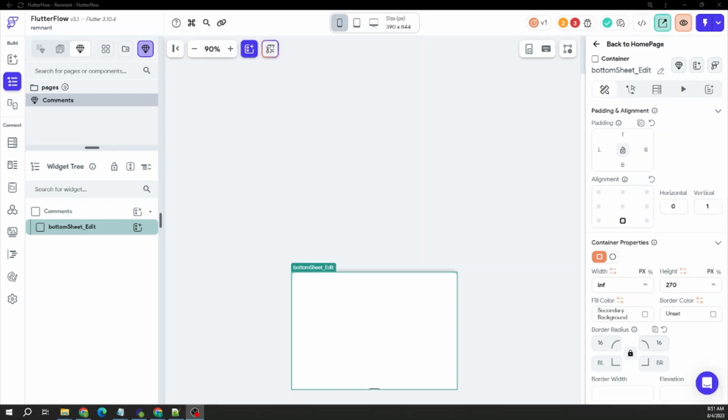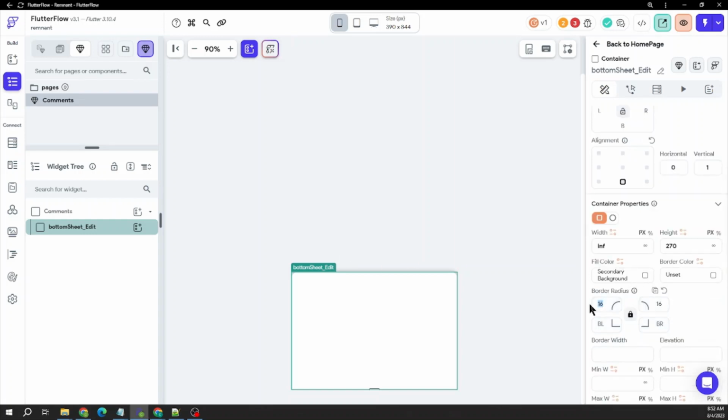Okay. Alright, so this bottom one here, what we want to do first with this one, we're actually going to apply a few different things here. First of all, let's go ahead and set this. Okay, yeah, that'll work.